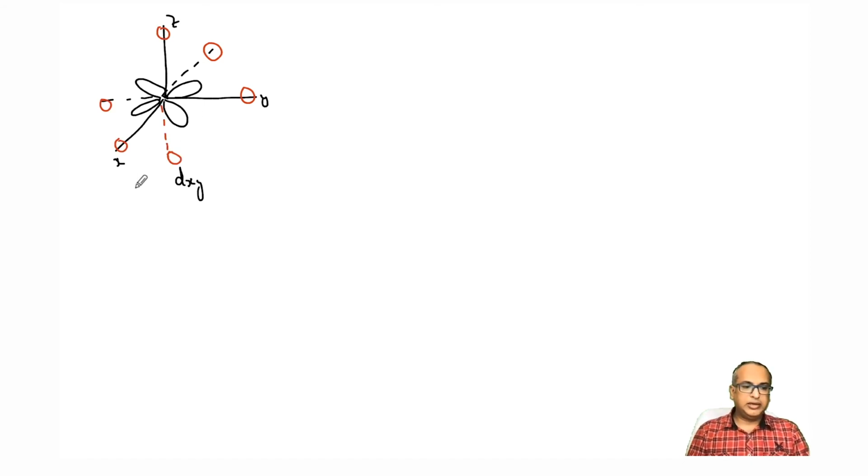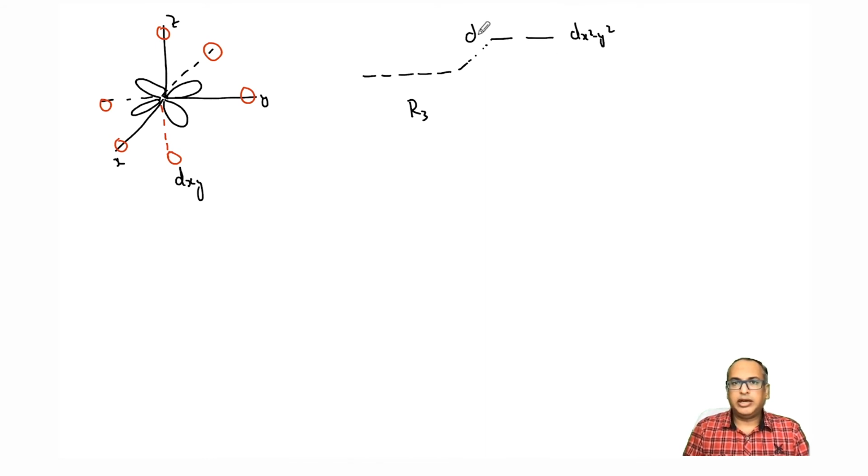So this would mean that my energy level diagram would look like this. So I have R3 symmetry, and these two orbitals, dx square minus y square and dz square, are increasing in energy, and three orbitals are decreasing in energy relative to this. So you have dxy, dyz, dzx. Now this happens when it is octahedral.